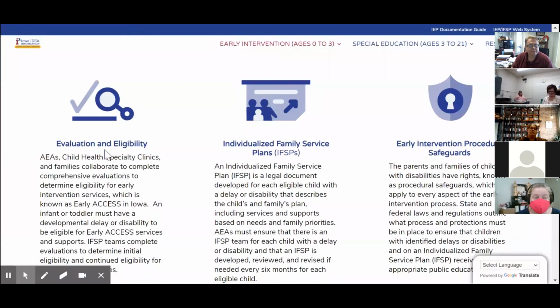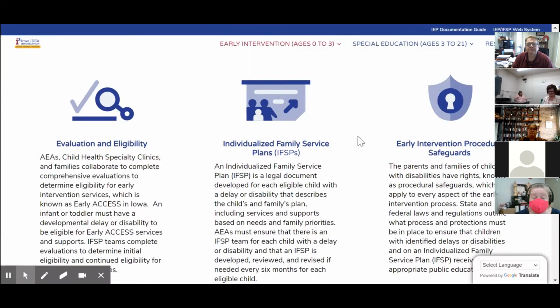One is evaluation and eligibility. Two is individualized family service plans. And three is early intervention procedural safeguards. These are the three primary areas also under special education. However, this would be IEPs, and this would be special education procedural safeguards.